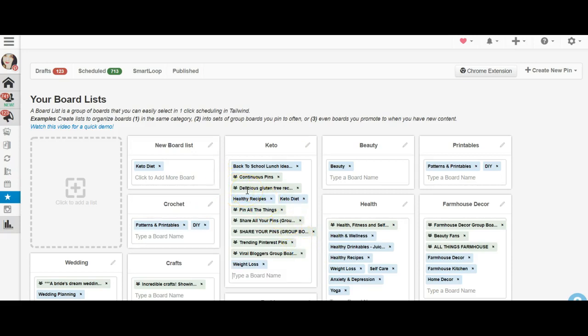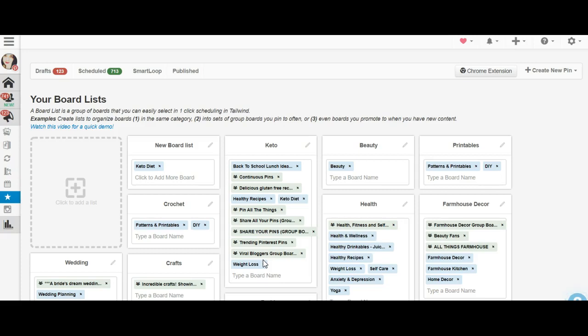I know that all keto recipes are also gluten-free. Healthy recipes, keto diet, these are all open niche boards as well. Keto is also great for weight loss, so we could pop it in there as well. You get the idea. So simply go through all of your boards, jot down some notes that are going to tell you basically your board rules.